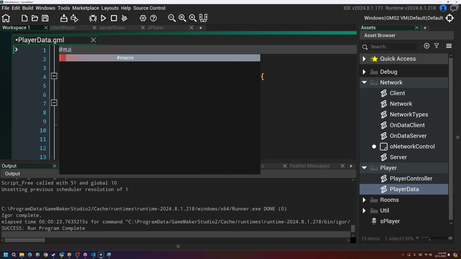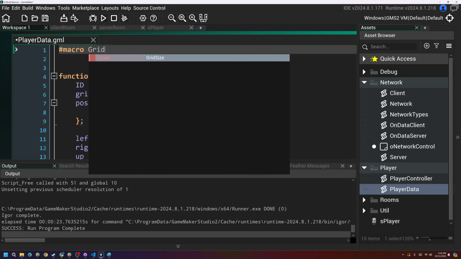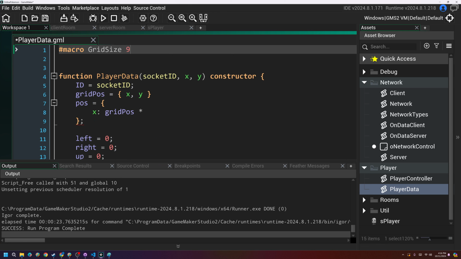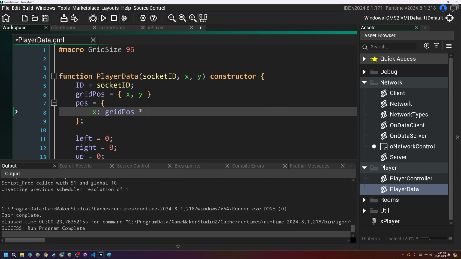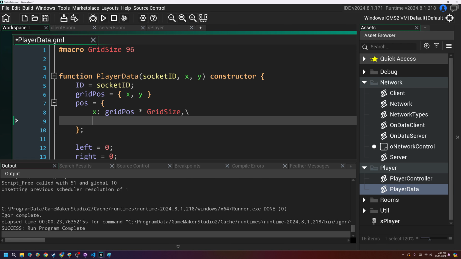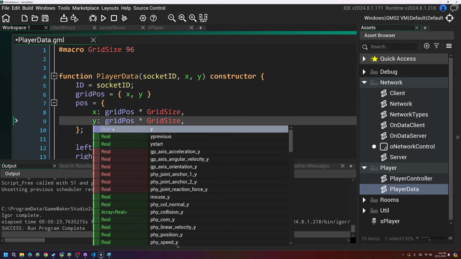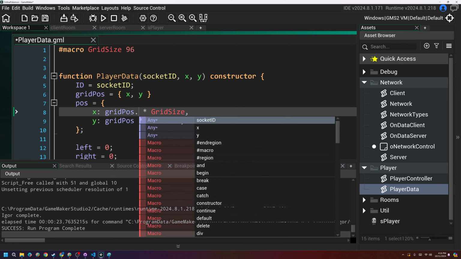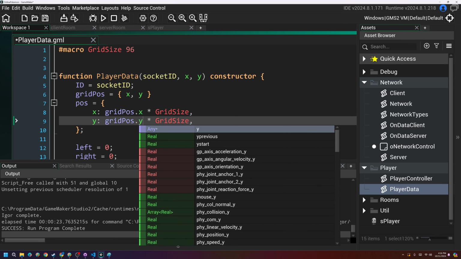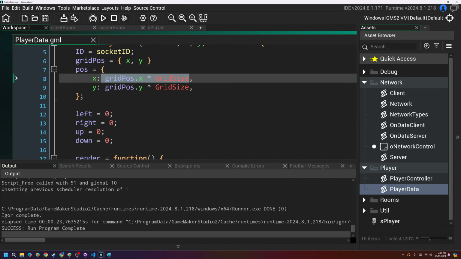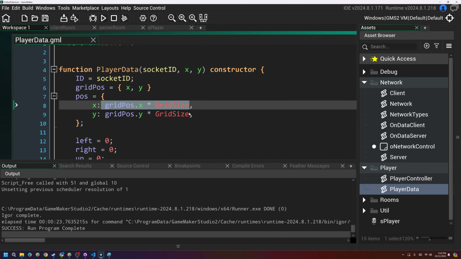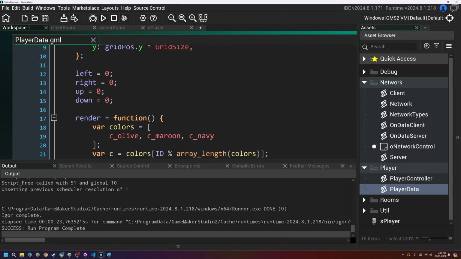We'll call it macro grid size, and set it to 96 for now. We'll multiply this by grid size, and okay, that updated. Then we'll do the same thing for the Y position. This should be grid position.x and grid position.y times those values. So now we're passing in a grid position instead of a real world position.